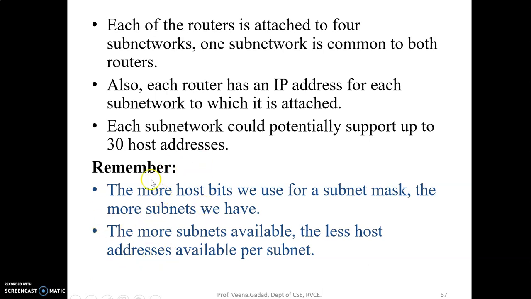So you have to remember these two things. The more host bits we use for a subnet mask, the more subnets we have. However, the more subnets we have, the fewer hosts per subnet, because in order to have more subnets, I extend my subnet portion. This will eventually lead to fewer host bits, which is fewer hosts in each of the subnets.